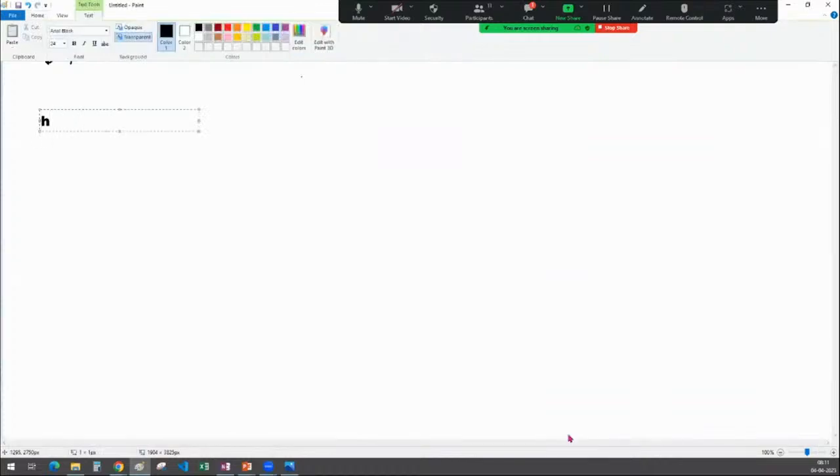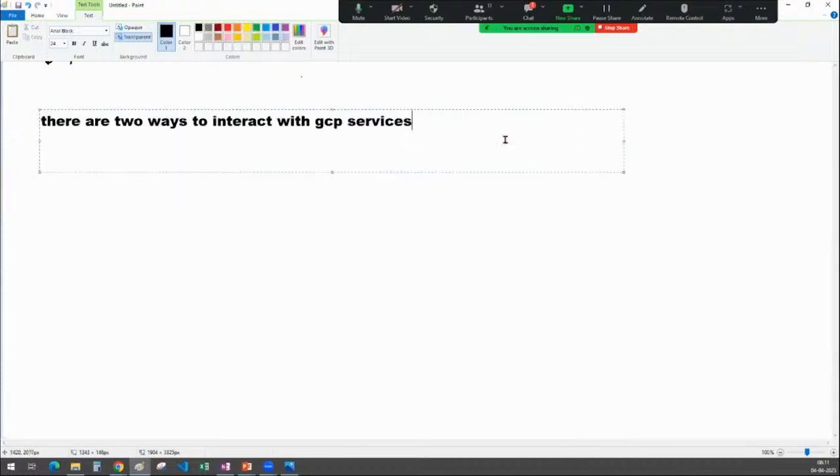There are two ways, there are more ways, but mainly two ways for me, to interact with GCP services. I don't know how people say, but for me, in my classes, I will tell there are two ways if you want to interact with the GCP services.